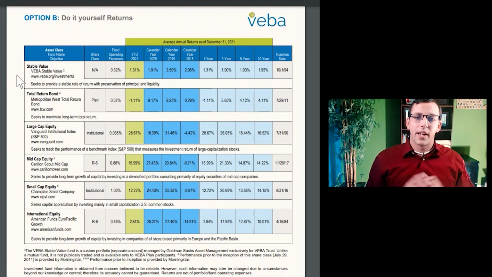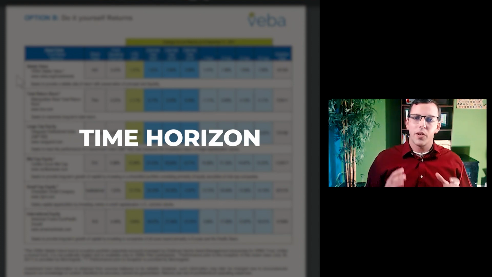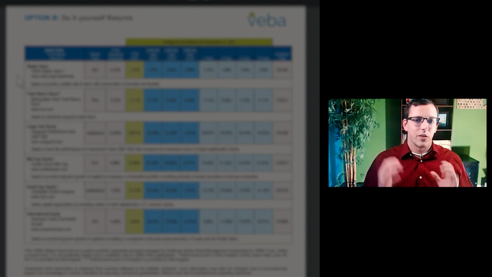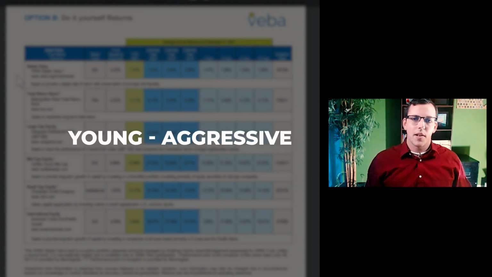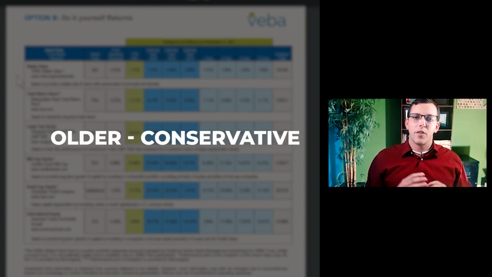Now, as far as building out your portfolio, what do I choose? How do I invest it? It all depends on your time horizon and when you expect to spend the money. If you're still relatively young, go ahead and be a little more aggressive with it. You got time to grow. If you're getting close to retirement and you're thinking you're going to use this, especially if you need the money to kind of help fill the gap years between retiring at 62, for example, and until Medicare starts at 65, this is often a common place that people use to fund that.